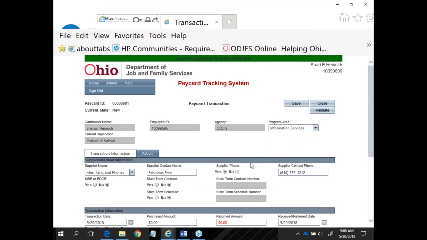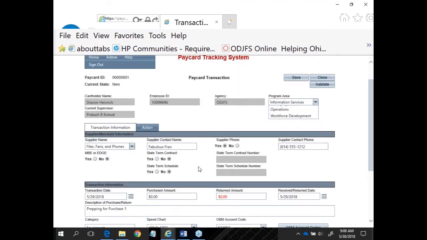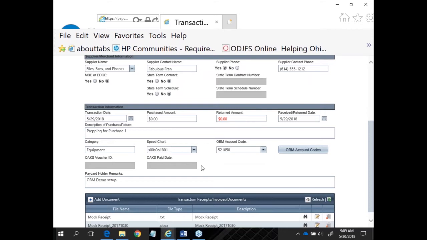So information you see at the top of the screen is inherited based on my information that's coming from the Timekeep system. But as you can see, my SUID is there. The system automatically knows who my supervisor is. And if the roles said that I could belong to more than one office, because some of you do purchase from more than one department or team, I would select who I'm making that purchase for, and it would be the admin role that sets up who has that permission. In this case, I've already pre-filled a lot of information. We don't really need to go field by field.